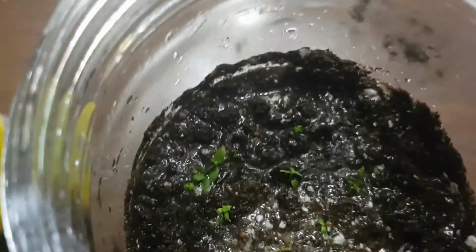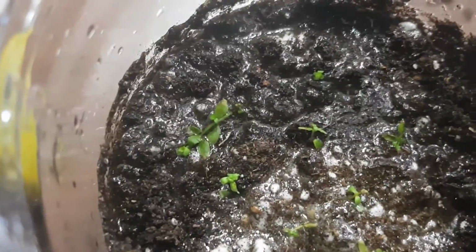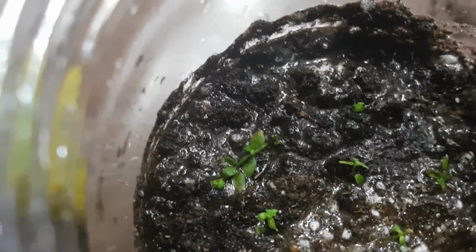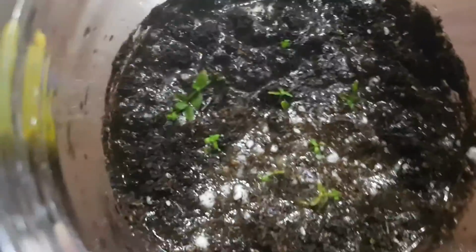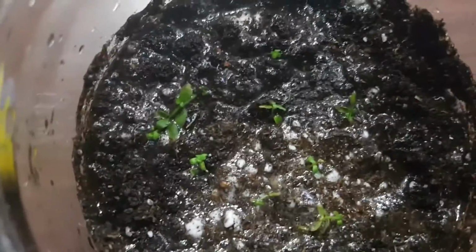So here's what I got. What happened was, since the soil is so light, it all floated up and it's got water underneath it. So after a while, the water should start to evaporate and the soil should start to condense, and then hopefully that will happen. I'm not sure how well this will go. If it doesn't go well, I'll tell you guys. I'll reset it and use a larger soil to hopefully give me a better chance to do this. But anyways, yeah, let's move on to do something else.